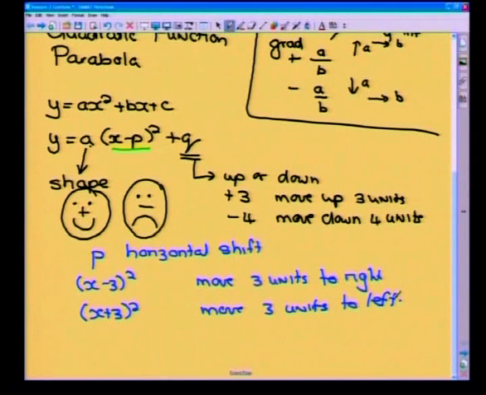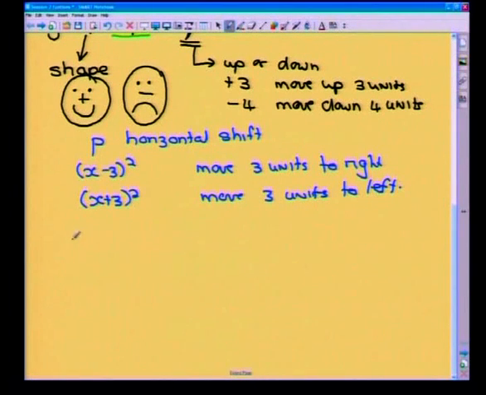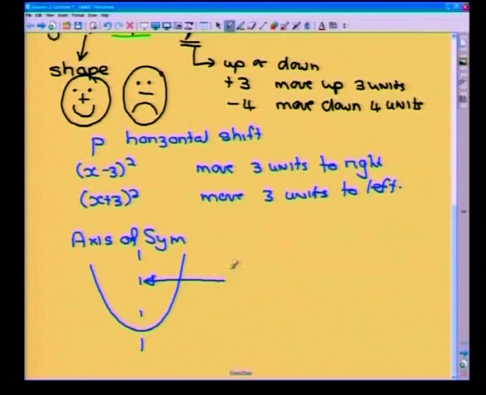Okay, so that's just a quick refresher of that. Just a few more things on the parabola in case you may have forgotten it. We can find the axis of symmetry. Now remember, a parabola will always have a line that divides it into 2 equal parts. So if I folded this over onto that, it would exactly coincide. And we can find this equation using x equals minus b over 2a.